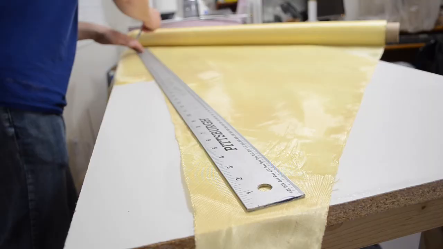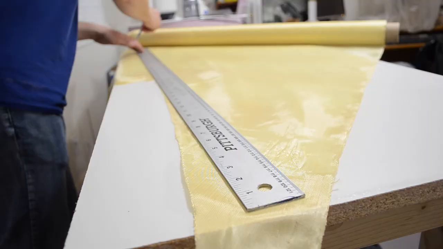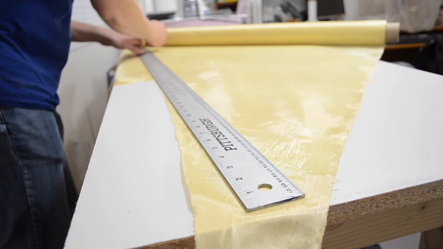I wanted to reinforce the edges of my paddle blade, so I started with a strip of 1.7 ounce kevlar, 48 inches long by 2 inches wide. If I did this again though, I'd probably just use a 1 inch wide braided sleeve.